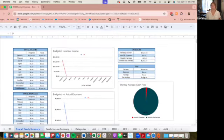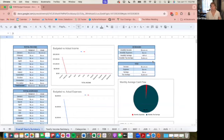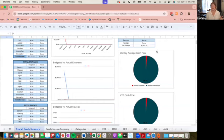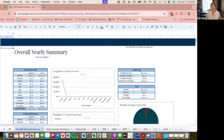And then if you go back over to the top here, you have your monthly averages. So your monthly income average, this is what you make on average every month, what you spend every month on average, how much you save every month on average, and tax savings as well. And this is how much you've made year to date, spent, put in savings, etcetera. And then these are charts to show that as well. These are not accurate reflections, again, because the data is not entered in. So we're going to go through that.